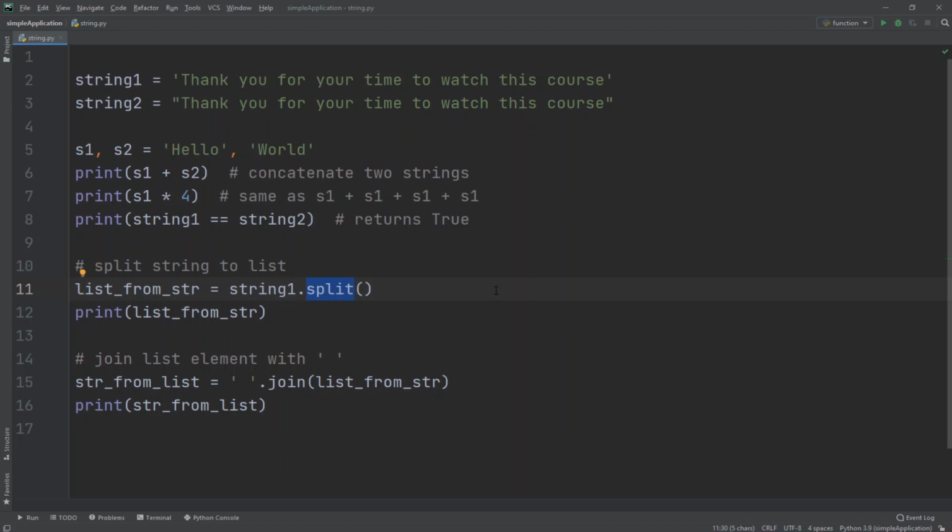Here we are calling the split method of the string object that breaks apart the string based on the white space character and returns a list with the individual words of the string as its elements. Likewise, the join method takes a list as an argument and joins its elements using the white space character.